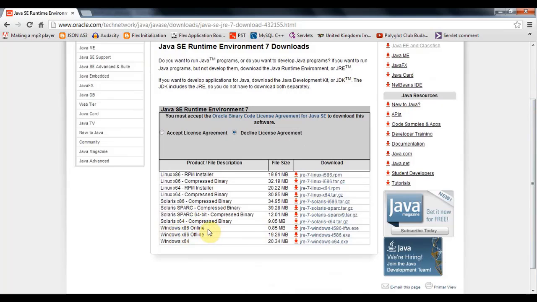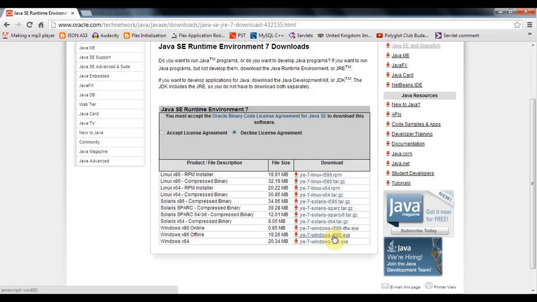So if you've got a PC, we call that an x86 system, and you'll see here I've got JRE 7 Windows, I'm not really sure what the I stands for, 586, Intel 586 I guess, .exe. So just download that and install it. It just installs like a normal program. You should have no problems, and it'll probably tell you you've already got this on your system, in which case you don't have to bother any further.